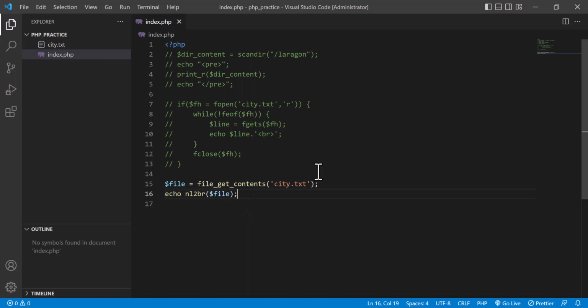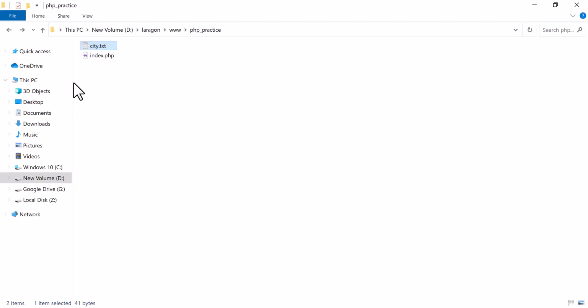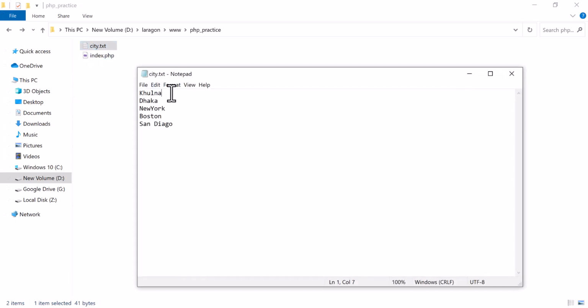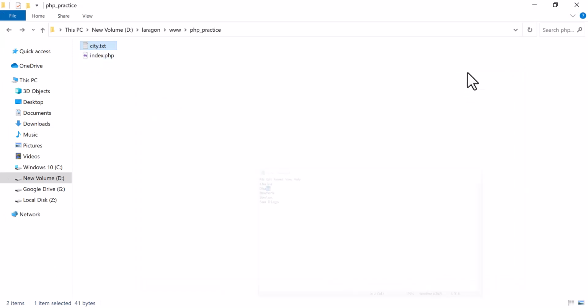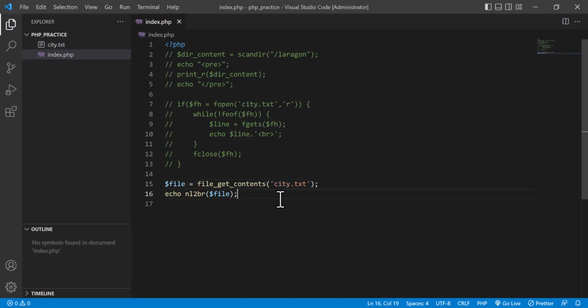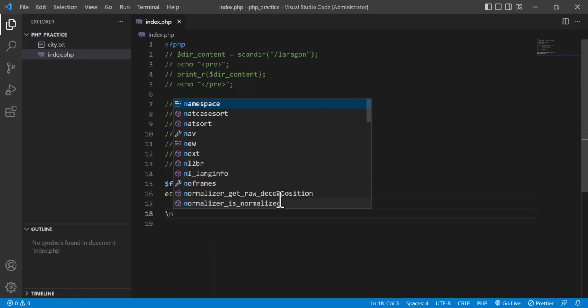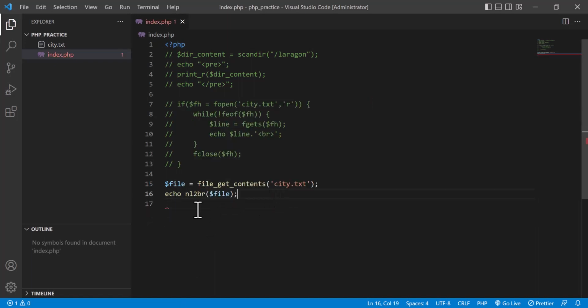Now when I read a text file, then actually the new line you see here in any text file, you see that there are some lines in the first line, second line. So those new lines are actually assigned into PHP by this way, for example /n. But here for this reason I am going to call NL to BR, that means new line to BR. So this variable will be replaced by the BR tag like this. Okay, so this function actually does this thing into a file.